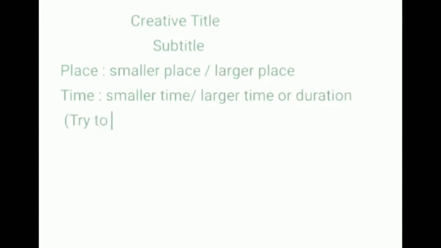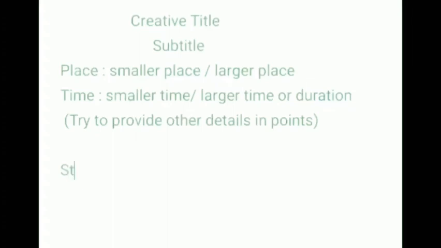If it is a donation camp, you can add the point about what are the things to be given. If it is a cricket competition, you can write about the things to be brought by the students. Or if it is going to be a badminton competition, you have to write about the uniform, the jersey that they are going to use. Or you can write the entry fee. Or if it is a quiz competition, you can write the subjects.